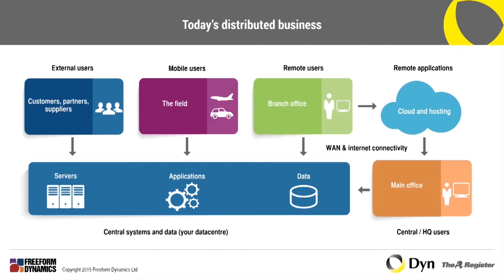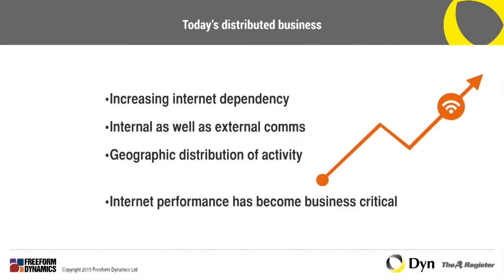And more of the applications and services that we're using internally actually use cloud services themselves, whether directly or indirectly, maybe accessing some mapping applications, payment services, lots of things that are invisible to everybody, but it's all inherently dependent on the internet. So a lot of internet dependency, and it sounds like it's easy to forget that it's internal as well as external comms, isn't it? And I guess we've got a lot of geographic distribution in the mix as well. We have indeed. And it's becoming more and more distributed all the time.